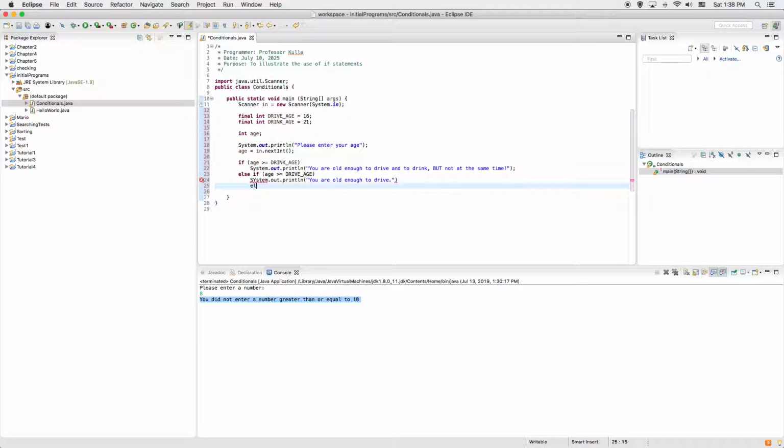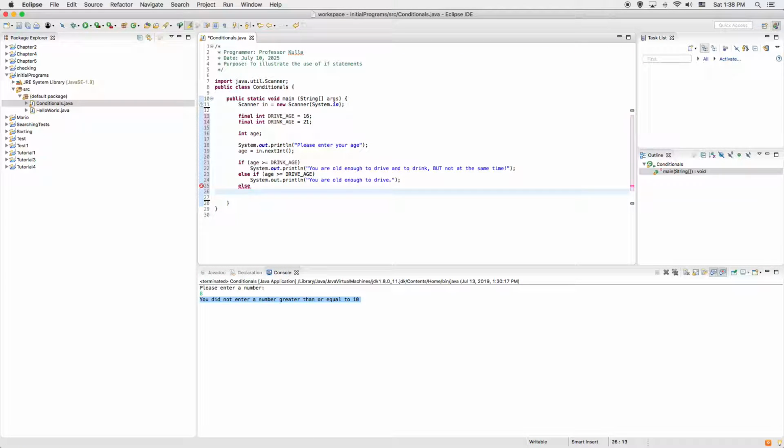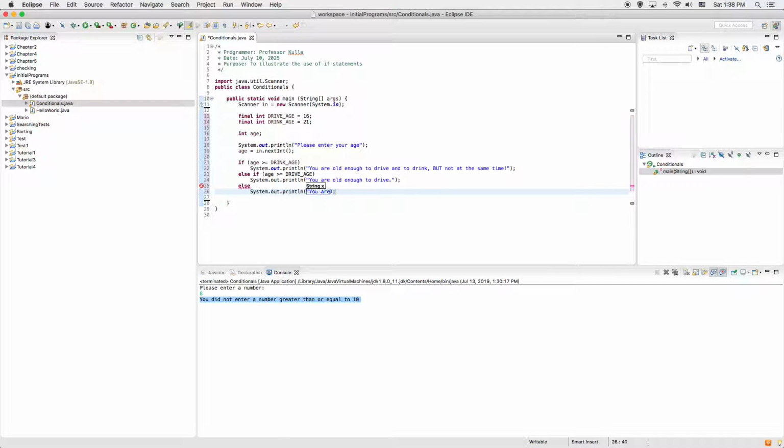And otherwise, oops, that's supposed to say System. Okay, otherwise, we'll tell them System.out.println, you are not old enough to do anything, right? Okay, which isn't true. You can still do some things.